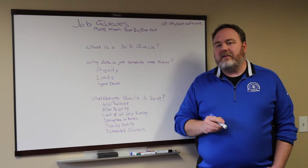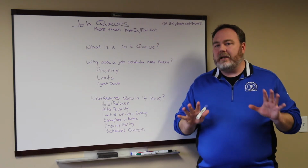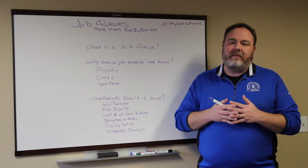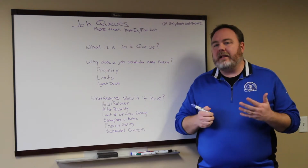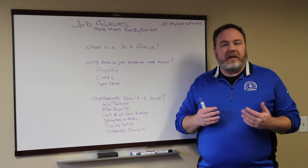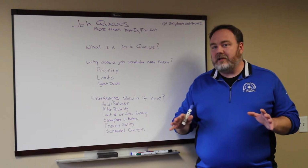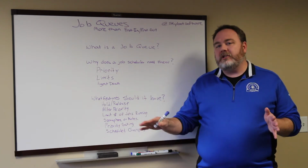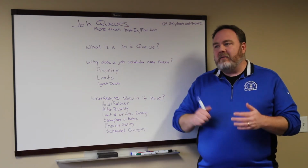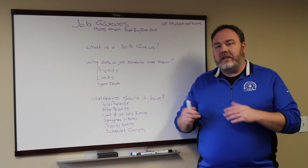Sometimes your processes have things that are distinctly designed to only be run one at a time. Like say, you may have a database that can really only handle, let's say, 10 connections at a time. You would want to set up a queue that had exactly 10 jobs that would be allowed to run at any given time, and then run all your database jobs through that queue. In that way, you can guarantee that you won't overuse the number of connections that the database allows.